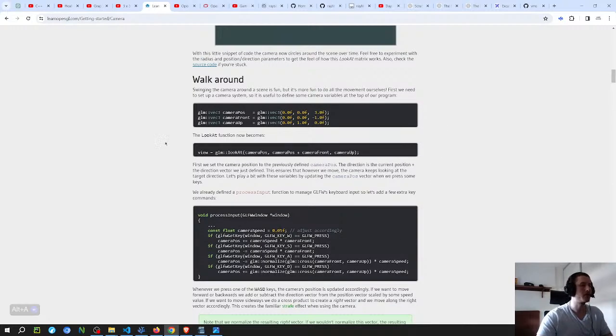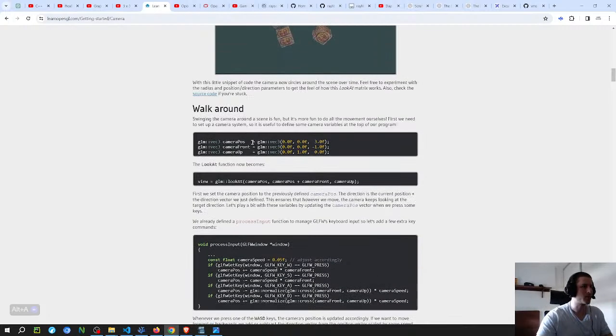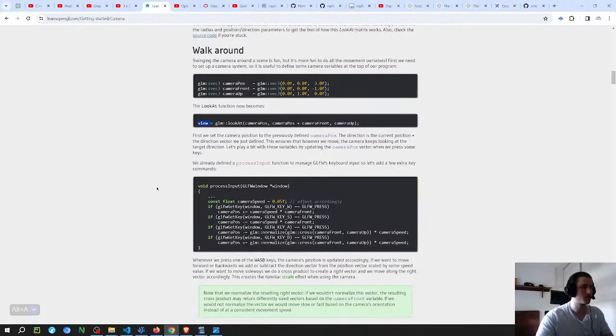So the view is the result of the calculation because of the lookat function. So you get the values of the positions, the up, the front, and then from the up and the front you get the right, I think. And then that updates the view. This is the matrix that contains, obviously, the directions for the camera.